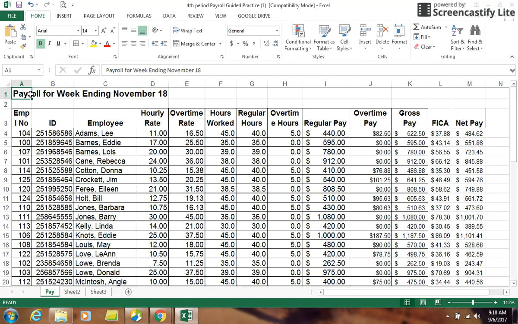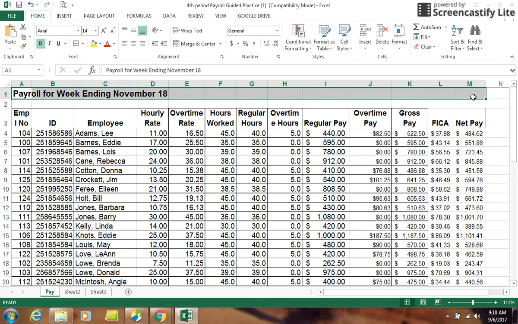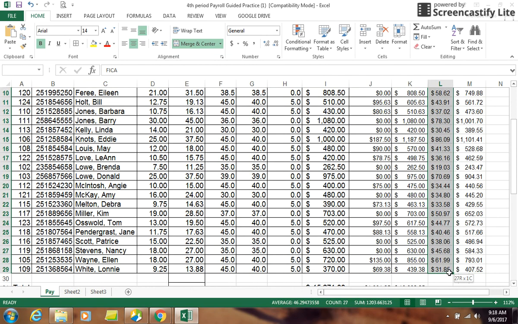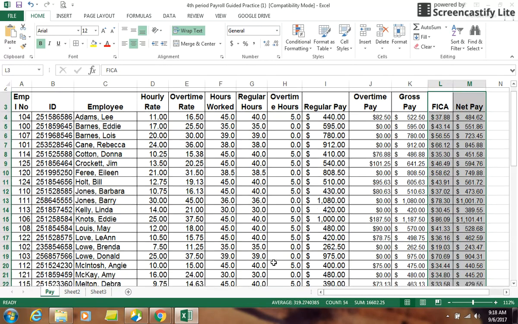Then you're going to reselect from A1 to M1, and then click merge and center again. The next thing that we want to make sure is that we have borders on any additional information that did not have borders. So we're going to select columns M and N and make sure that we click the border icon that says all borders.